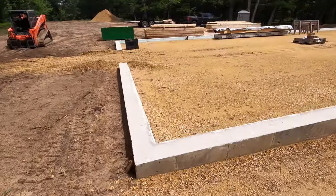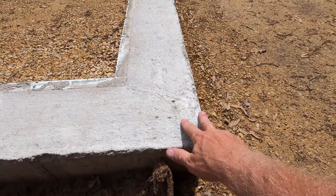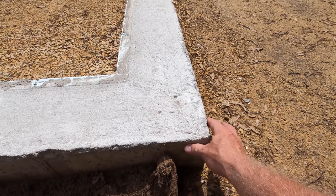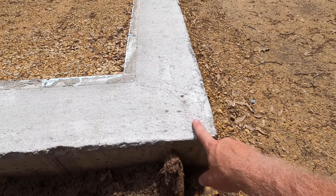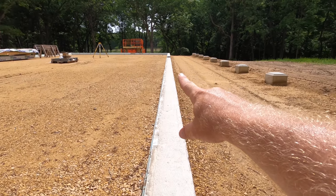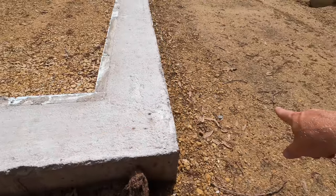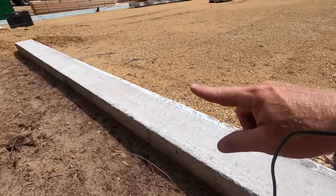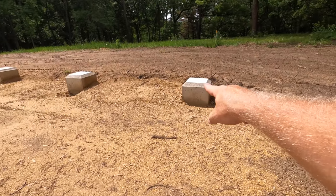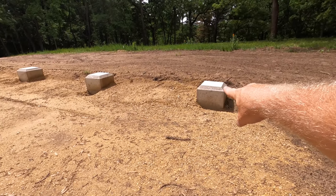What Greg and I are going to do right now is set up the Stabila 180 off of this corner. Remember, we always come in an inch and a half, so our concrete is poured to the exact dimension of our building, in this case, 40 by 72. But we'll come in an inch and a half, set the laser, and we'll get a nice square line that is going to be so easy with the 180 on this wall, and it will give us our 180 line on the end wall. So we'll be able to mark that corner, and we'll also be able to get a mark on this pier right where the perfect square is for the outside dimension of our post.